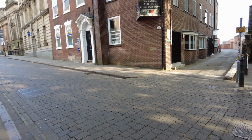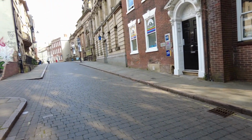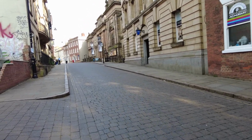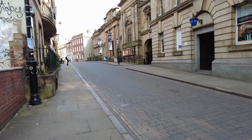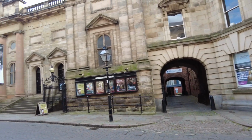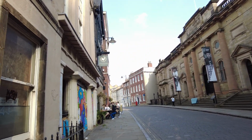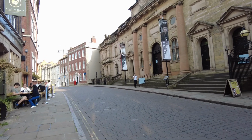And we're just cutting down the street right now. It's amazing when you just go a couple streets over and then you see a whole other set of restaurants and bars and places to be. And more importantly, look at all these buildings. Gorgeous. So this is the National Justice Museum, and it's right next to the Cock and Hoop. I wonder why they didn't call it the Hoop and the Cock.